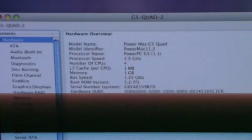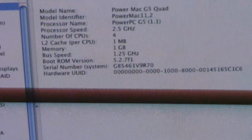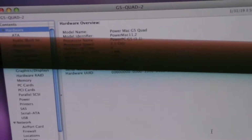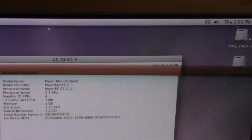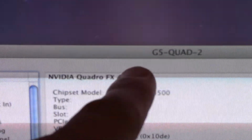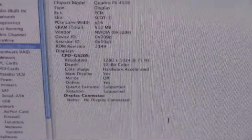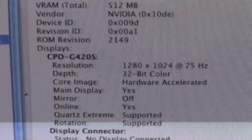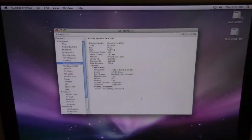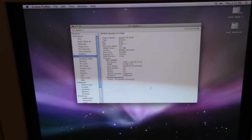Okay, so here we are so far. It's the G5 Quad. We've got 2.5 gigahertz, number of CPUs 4, memory just 1 gigabyte. I need to put more memory in this thing. So let's check the video card. Sorry for the flicker here, but yeah, Quadro FX 4500, PCIe slot 1 times 16, 512 megabytes. Cool. The flash worked, which is awesome. Resolution 1280 by 1024 at 75 hertz, 32-bit color. Perfect. Awesome. Next, move on to whatever I'm going to do with this thing now.